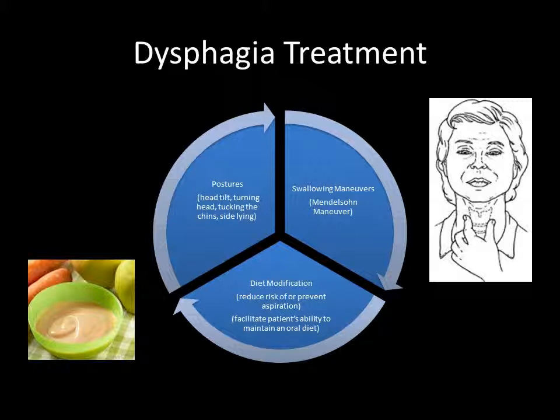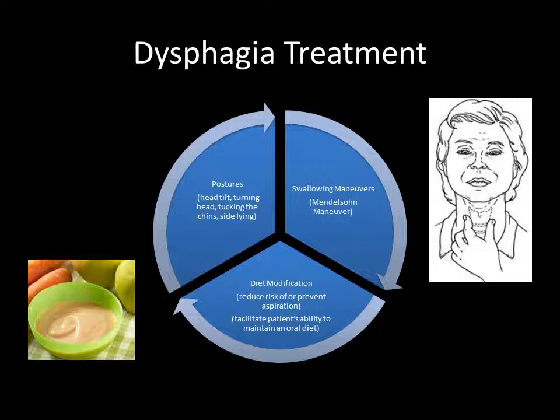So sometimes you may read on a medical chart, if you're filling in for someone as PRN, or somebody else has already recommended, another SLP has recommended, spoon thick liquids. So you would know that's like that pudding consistency, and you would have to make sure their liquids were at that consistency. Or you may recommend nectar thick as an SLP, or thin. They may go back to thin after they've practiced some of these maneuvers and they've gotten healthier, so they can move from spoon thick to honey thick, and then eventually back to thin. And so you're making sure the nurses or the doctors are complying with this. You get to make these recommendations depending on what you've seen in the evaluation.